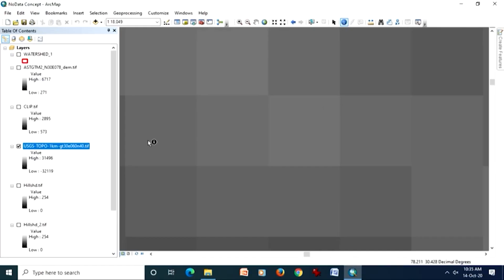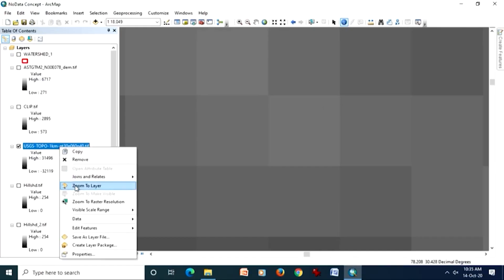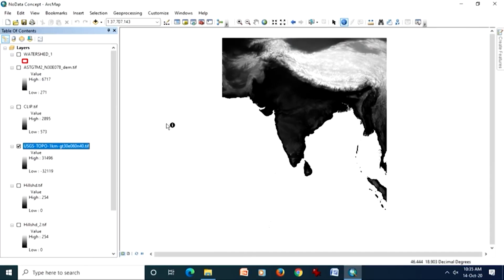One other important thing one has to remember is when we say high spatial resolution or low spatial resolution. Relatively, we can call this USGS topo a low spatial resolution digital elevation model.